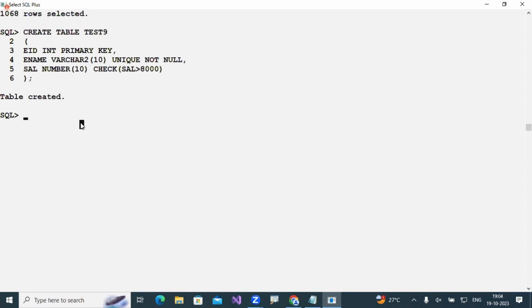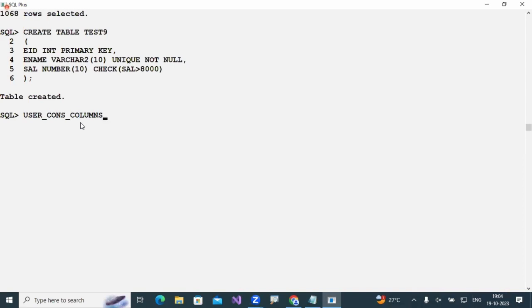Based on a data dictionary. The data dictionary is called user_cons_columns. But sir, I know the data dictionary name, but with this name, what can I do? This is a data dictionary table name, but where is my data? Where are my constraints? In which columns are constraints stored? Do you want to see this kind of information?